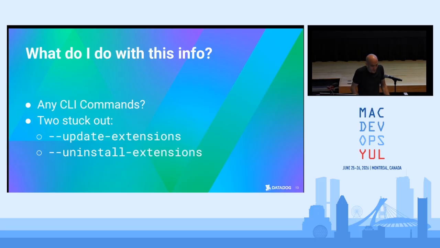So what do I do with this information? We're obviously not going to just ping individuals to remediate this themselves, but there's no admin panels. So quick Googling around, I saw there's some CLI commands to interact with VS Code. Okay, that's scriptable from afar. The ones that popped out to me were, okay, you can update them, you can uninstall them. So could it be this easy? Well, we're only 5 minutes into a 15-minute talk, so no.